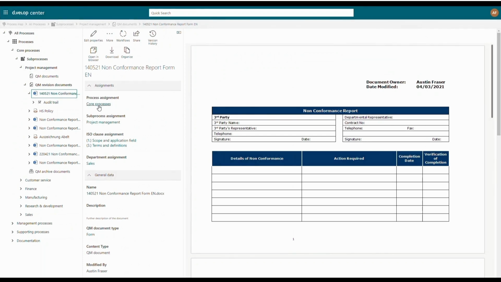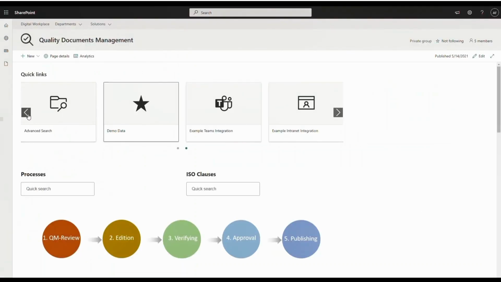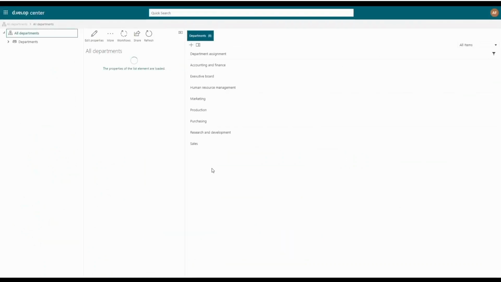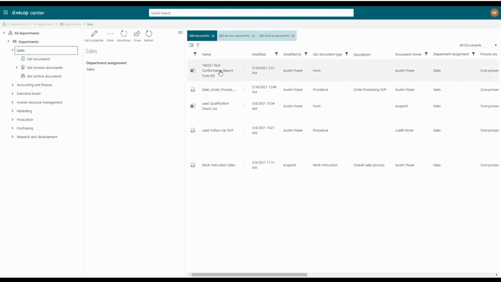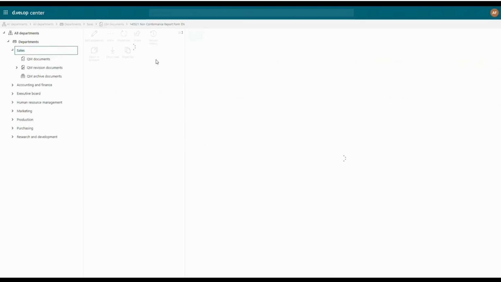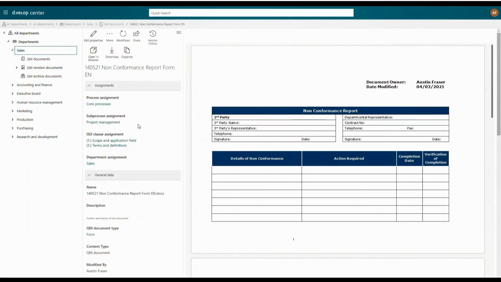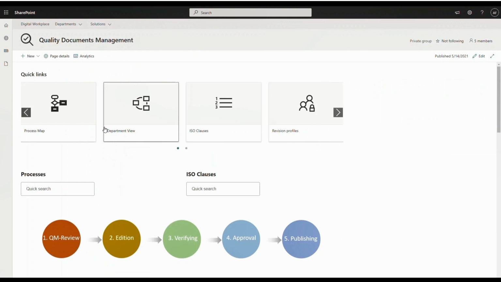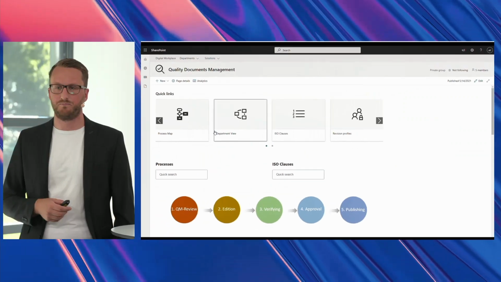So as you see, we are right now in the project management process. And as we did before in the creation part of the document, we assigned some other dimensions as well. So we could just have a quick look into the sales part here. It's related with the sales department in this example. If we go directly to the sales department, we see exactly the same document in here that we just created. So no copy of the document, but just several and various ways of accessing those documents for the users, very easy from their context here.